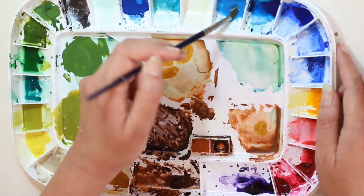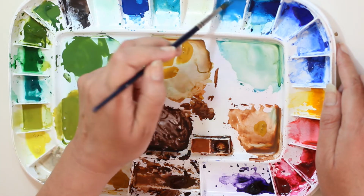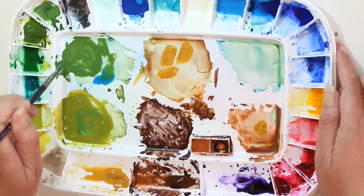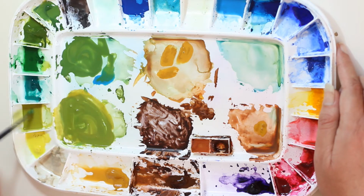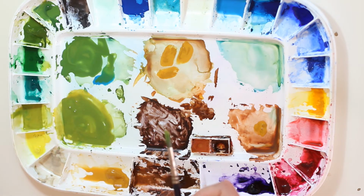My manganese blue is granulating, so I like to add it, and I'll add a bit here. I like the effect of the granulation. Don't do this with your finger too much.